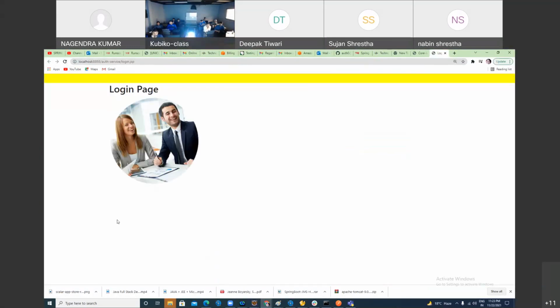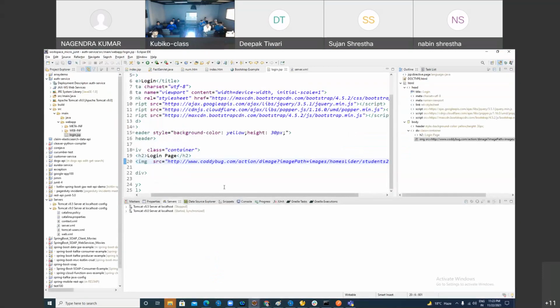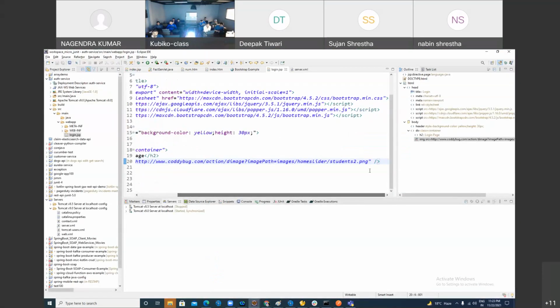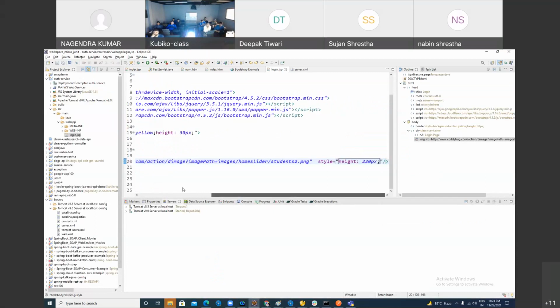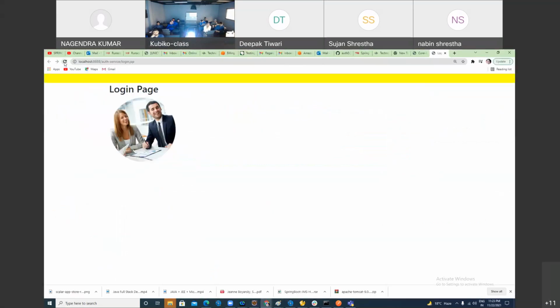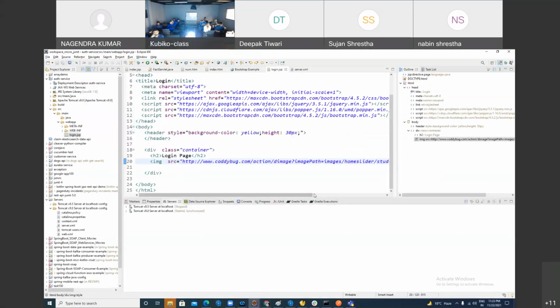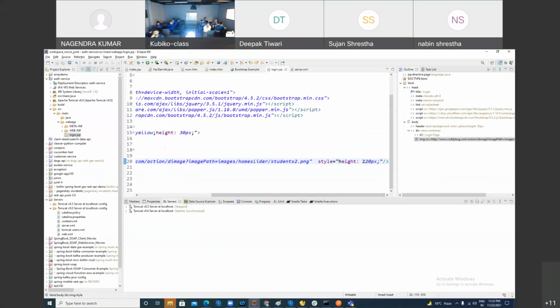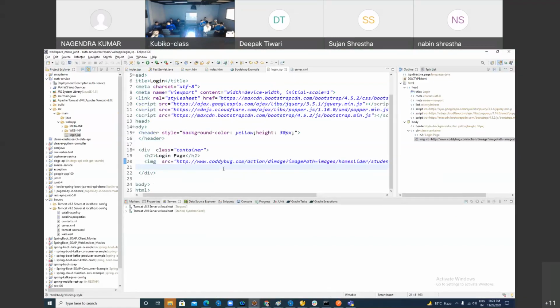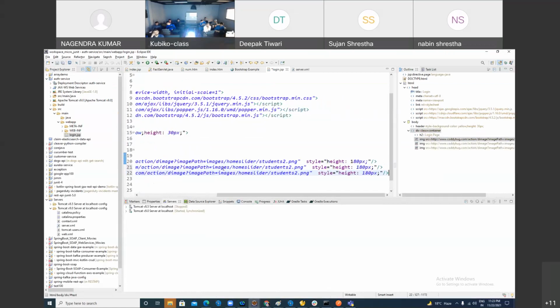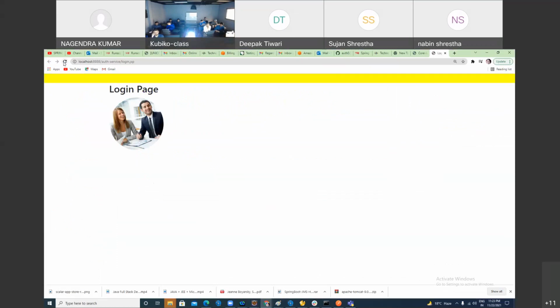Can you see this? And you can increase and decrease the height of it. Anybody knows how to change height? You can use the CSS style attribute, and there is a height, and you can make the height at least 220 px. If you get confused, let me know. This picture is looking bigger. I want to make it smaller. Let's make it even smaller because it's still looking bigger. I'm just going to make it 180. Nice. It's okay, right? If you want to use multiple photos, copy paste. This design, do you understand or did I make you confused?